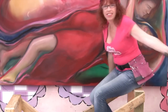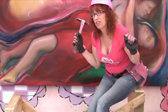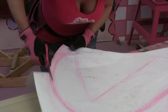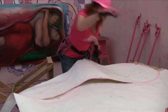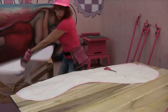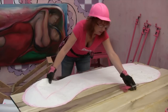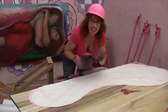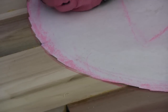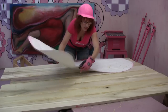Well, that was certainly a good time. Now let's take the old pattern, cut it out and put it to bed on those boards. Perfect. Now let's trace it on. I'm just going to line it up and draw it on. Then let's put it on the other side, and we're going to have two pieces.